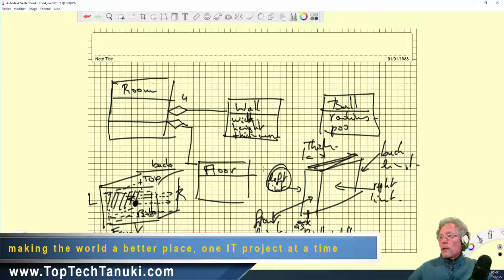Okay, so I need, of course, the different limits of each wall to compute those values.